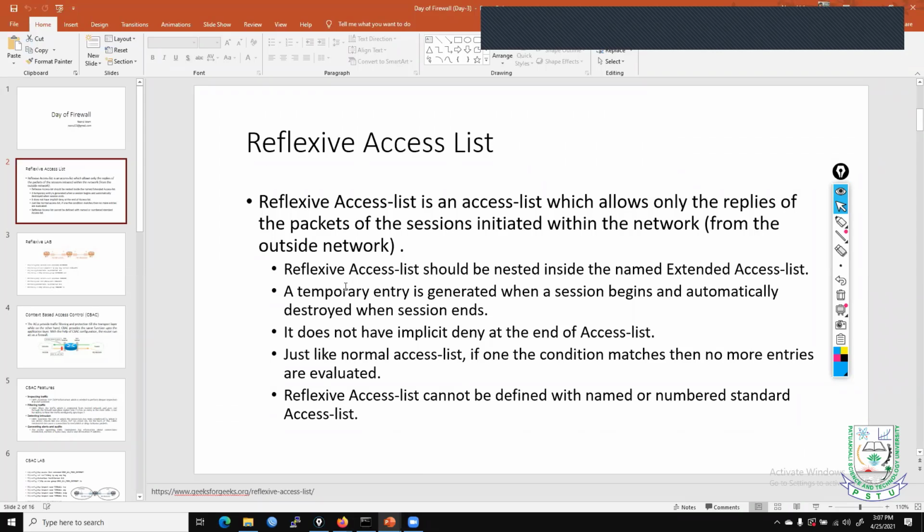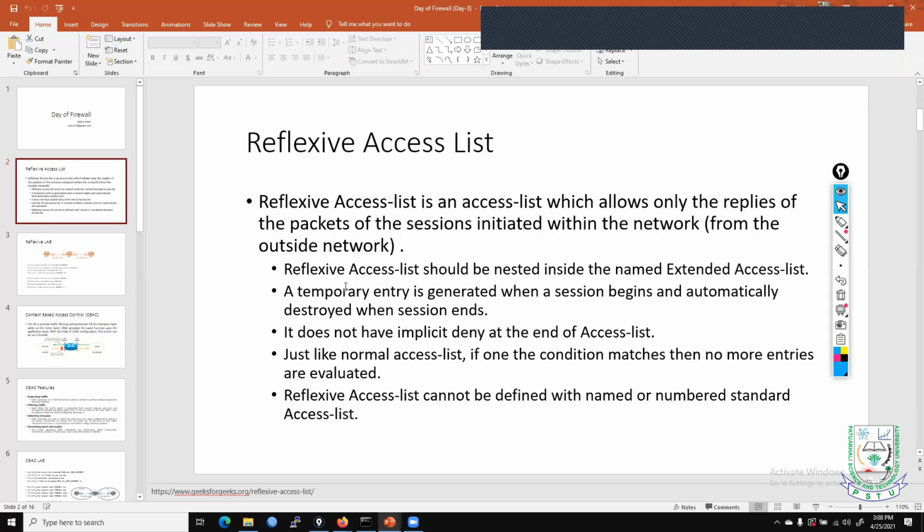There are mainly two types, the standard access list and the extended access list. For the limitations of standard and extended access lists, Cisco came up with another one, the named access list. We already know all about that, but today we are trying to cover the reflexive access list.